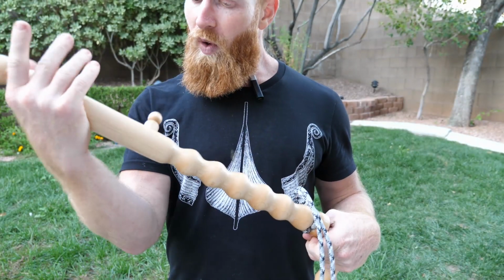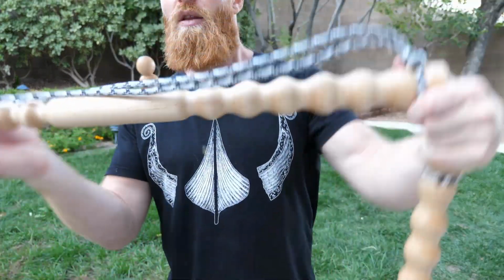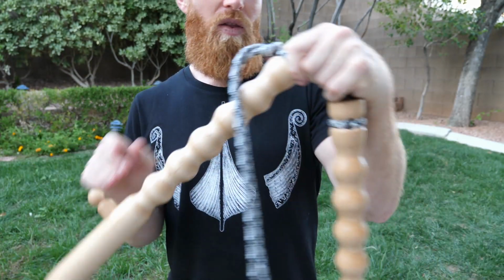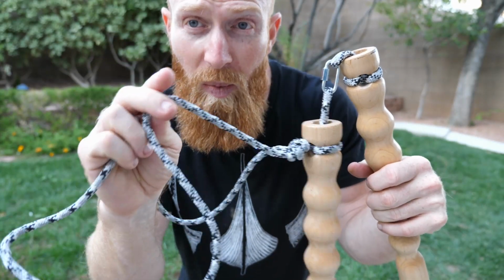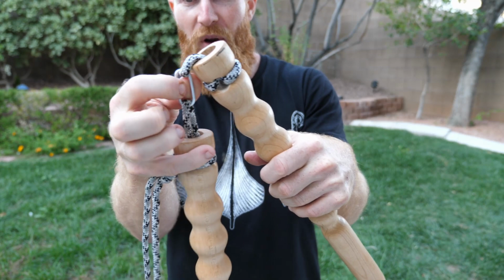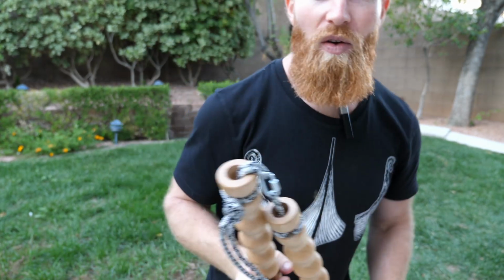So it's made of wood, handmade on a lathe. It's got two sticks. This stick has a pokey bit that's rounded off, and then they're connected with some, I don't know if this is paracord because it's a little bit thicker, but it's like a sturdy rope, and a little carabiner clipping them together.